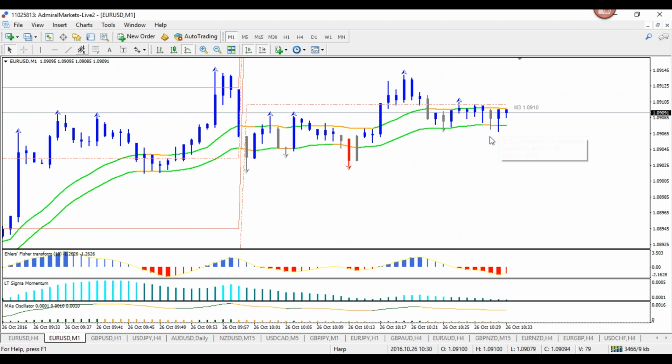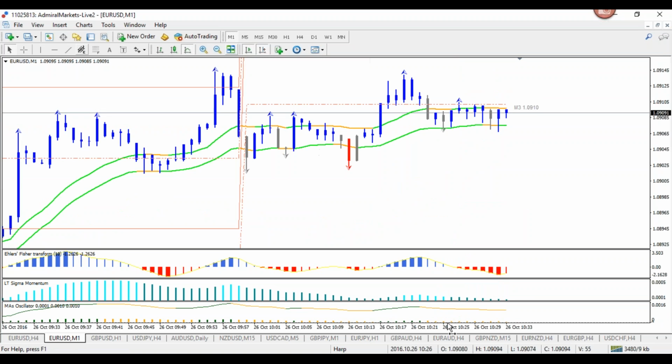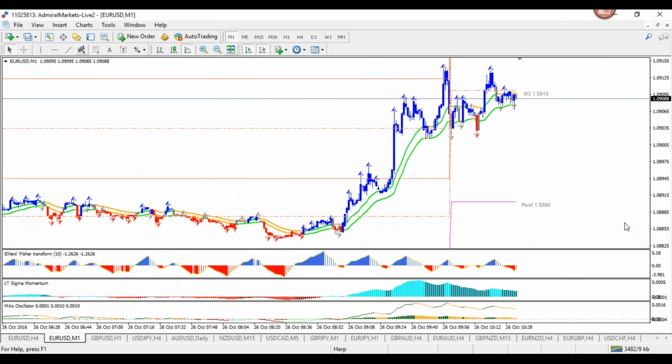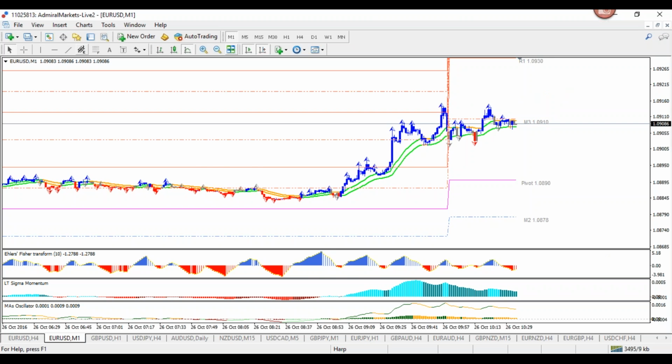Now, what if price bounces here instead, if it doesn't make a bigger correction, right? On the 5-minute chart, what could happen is price just goes sideways and then it still continues. It doesn't get into the 21 EMA band, for instance. So let me go back to the 1-minute chart. In that case, I think probably the best is to wait for the break. And there's a good chance there will be a pullback to the 21 EMA band like this. And I would take the second change of the colors here.